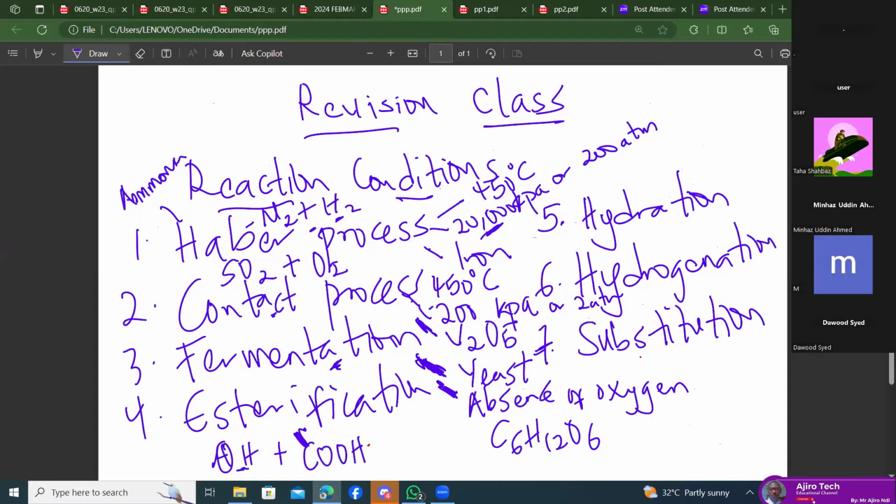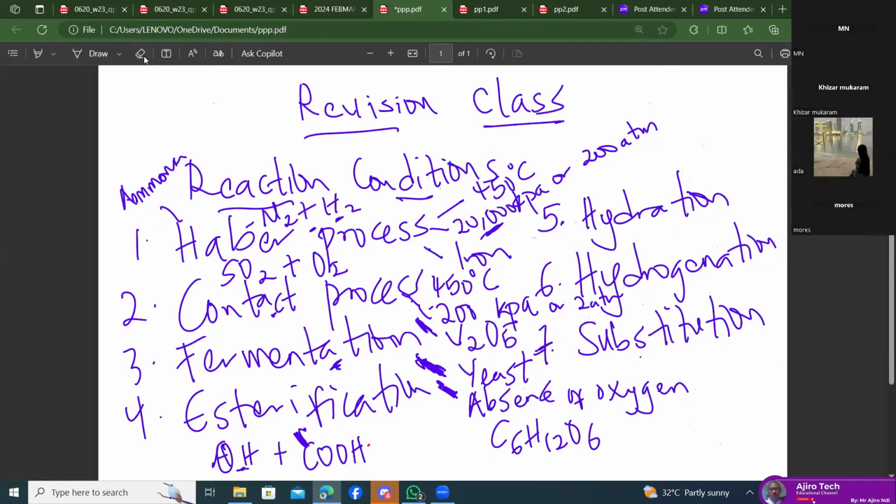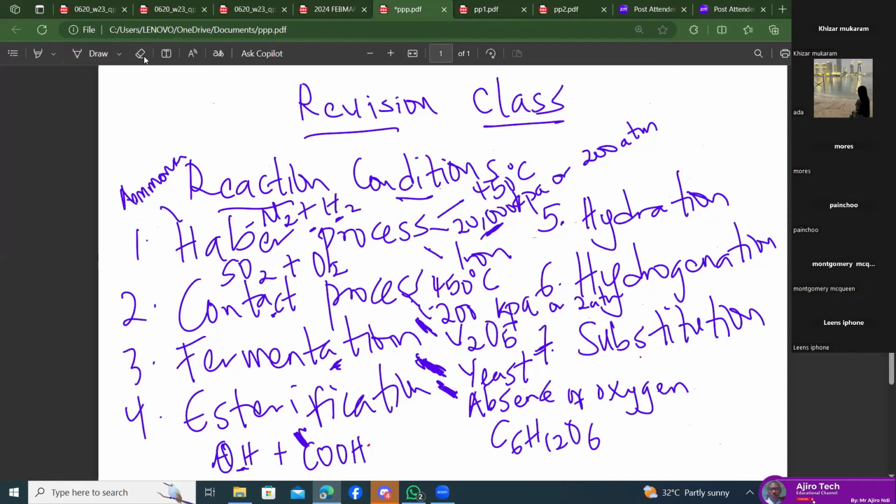I'm simply writing the functional group here, but you know what I mean when I say OH, it is talking about the alcohol functional group. When I talk about COOH, it's simply the carboxylic functional group. As the reaction condition, you need a catalyst. The catalyst for esterification is concentrated H2SO4. And of course, you also need to heat it, so you need concentrated H2SO4 and heat to make sure that the esterification reaction goes on.